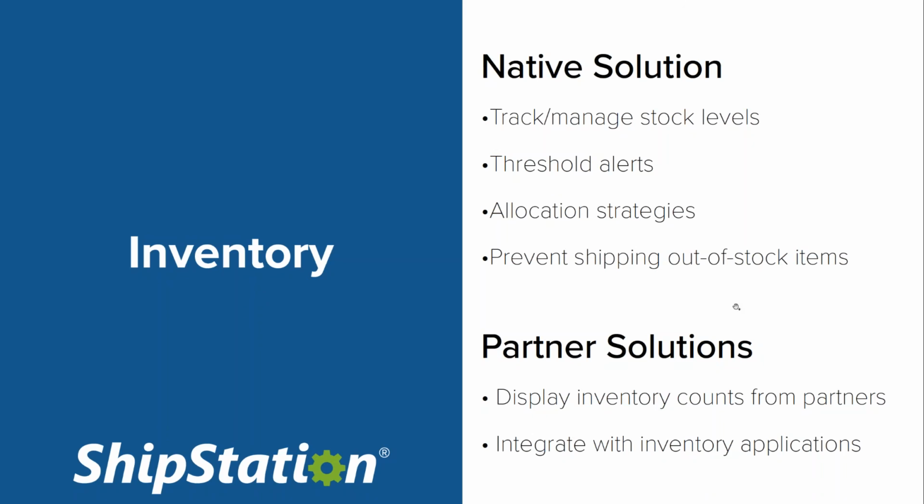We have some really awesome partners though that can do this. There are ones like Stitch Labs, Channel Advisor, SKU Vault, Bright Pearl, and a handful of other ones that are really, really awesome. And we can even display those inventory counts for things like Amazon FBA. If you have your products with Amazon's fulfillment service, we can show you your inventory levels with them. With Stitch Labs and Channel Advisor, which is really nice, you can actually see your inventory from those channels in real time in ShipStation.